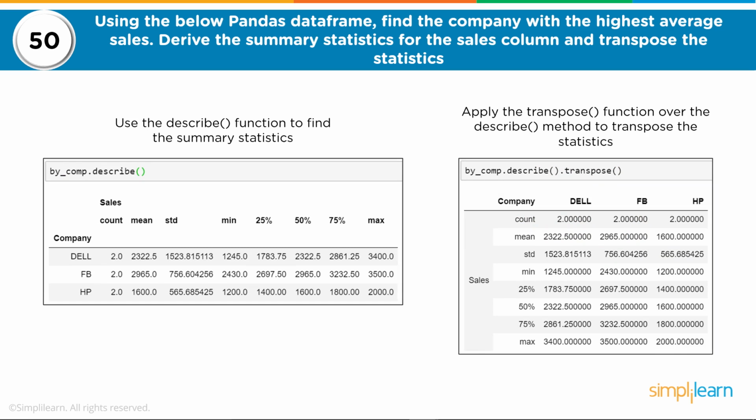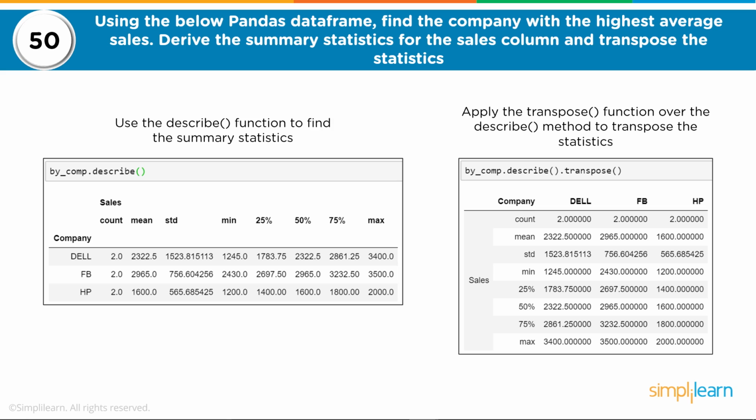Once we've done that, using the describe function, we can now go ahead and look at the summary of statistics on here. Use the describe function to find the summary. So by company, those are groups. We're just going to describe them. And you could actually bundle those together if you wanted and just do them all in one line. So here we go, by company.describe. You can see we have a nice breakout. Always good to remember, whether you're using any of the packages, whether it's Tableau or pandas in Python, or even R or some other package, being able to quick look and describe your data is very important.